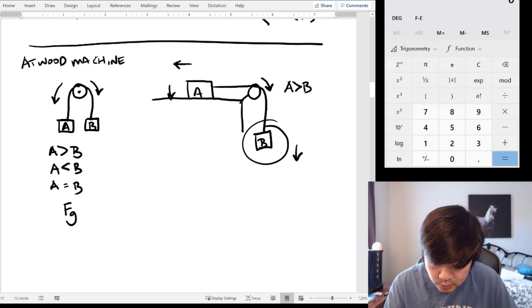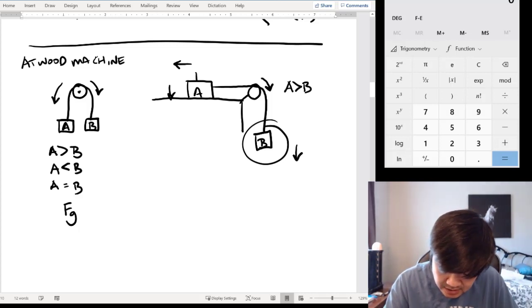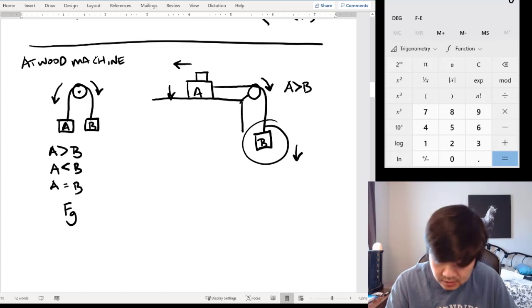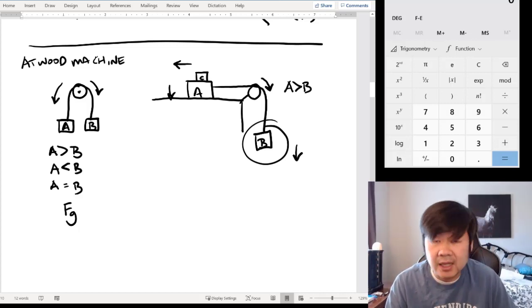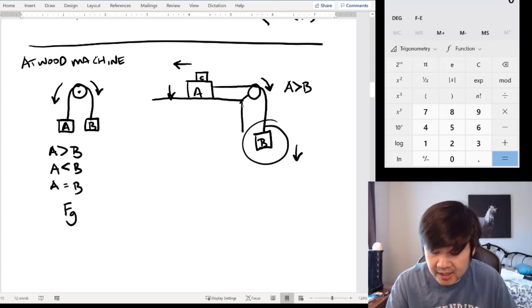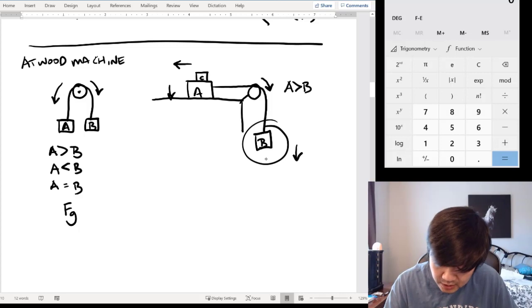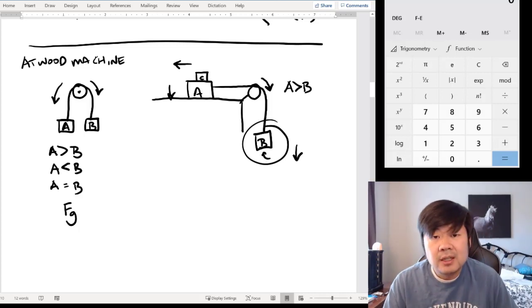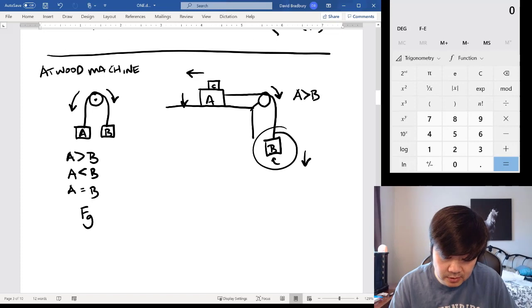You could see a situation where we add some mass onto this and then we figure out what happens. Let's call this C. We figure out what happens there. In this, you can't automatically assume that something is going to happen because you would have to do the calculations. So this is the one that they like to always include on the AP exam. They also like to add springs here. They like to add projectile motion. They want to see what happens if we add something to here. This is like the perfect example of a system where you have to think about what's going on. So this one's the most common system, all right?